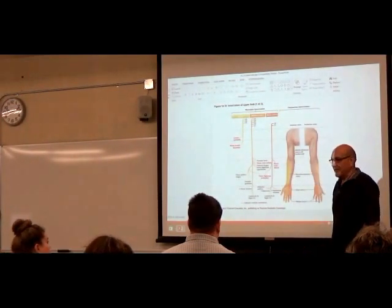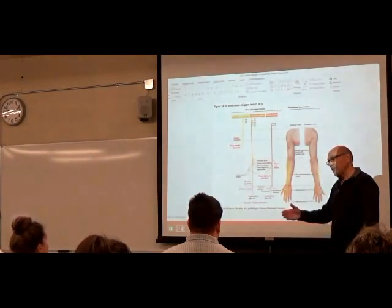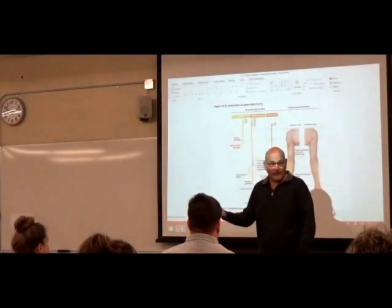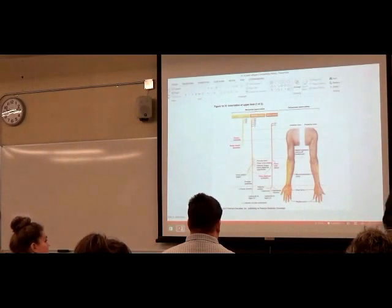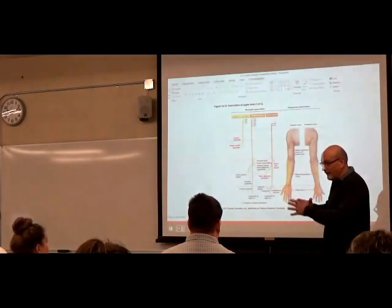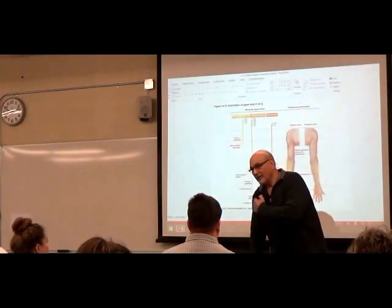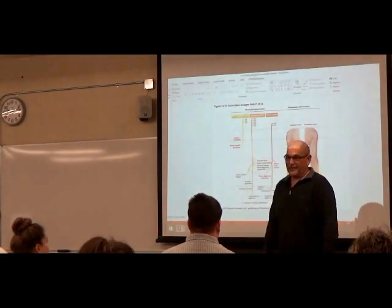And then we EMG it to show it. And then you know you have damage there. Why? We don't know yet why it's happening. If it can be duplicated, then it's usually orthopedic related or neuromuscular related. If you can't duplicate it, then it might be visceral related, something much more serious. And then you go into the visceral. And that's how you rule out, say, why do we get shoulder pain? We'll get into this in lab, but we'll talk about it right now. When something like a gallbladder disease.